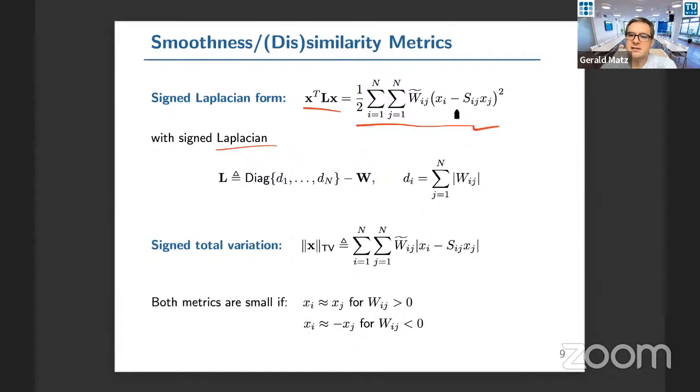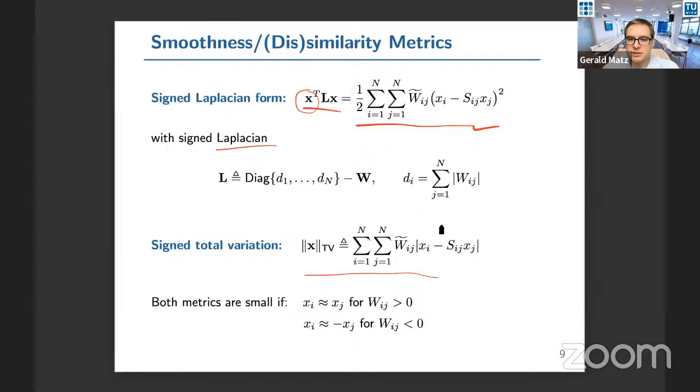In the signed case, this is now modified, as a result of using the magnitude here, in the way that the sign of the edge kicks in the difference building process. So actually for negative edges, it's not the difference, but it's the sum of xi and xj that matters. And if instead of the square here, you just use the magnitude, you end up with a generalization of total variation, a slightly different metric that for some purposes has advantages sometimes. But at the end of the day, both metrics measure the amount of variation that the signal, the vector x, has on the graph.